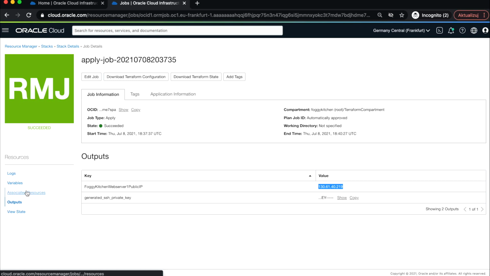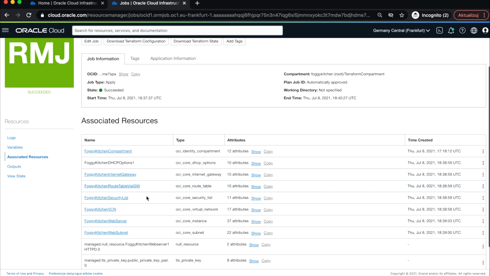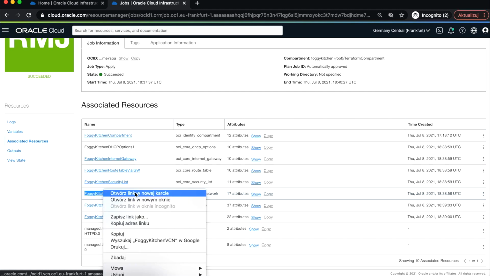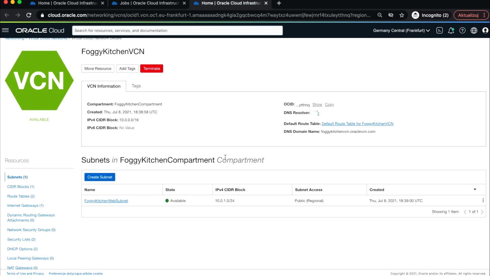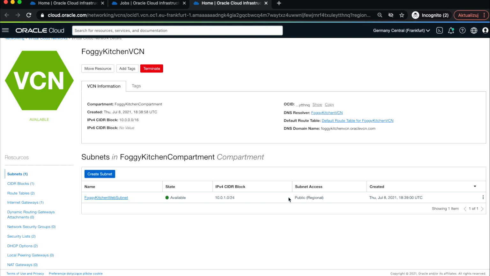We can also see associated resources, and we can also move to that resource right from here. For example, I will jump into the VCN. And here is the VCN with our public regional subnet.